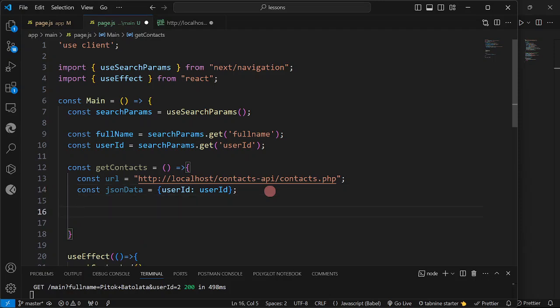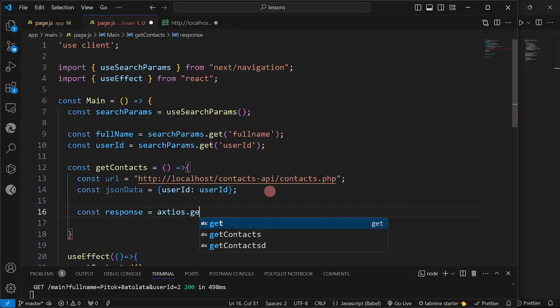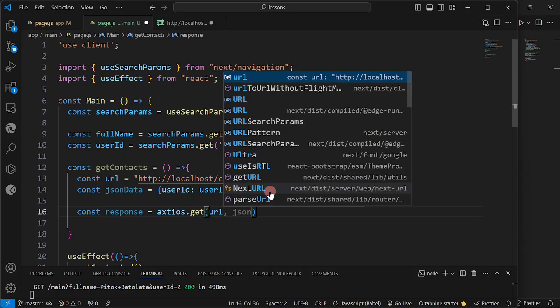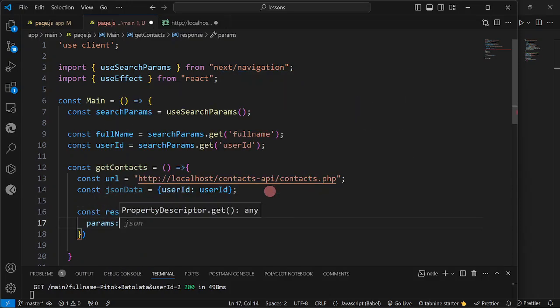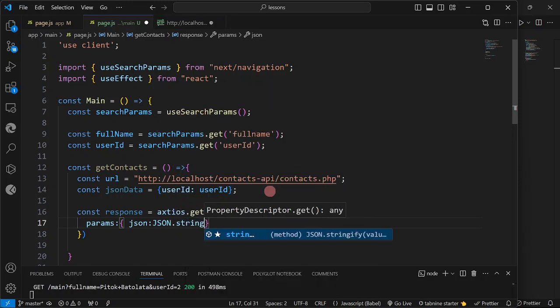So next then is we're going to have const response is equal to axios.get, then we have the URL, then our params. For our params we're going to have the JSON, and the value of our JSON is JSON.stringify.